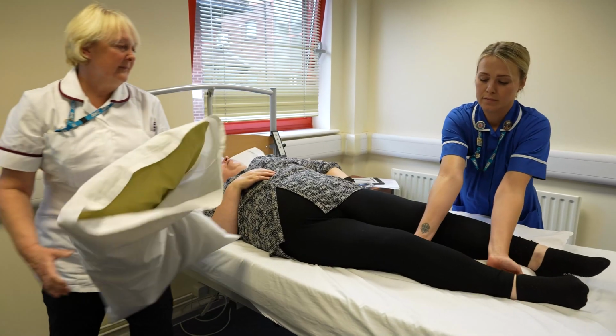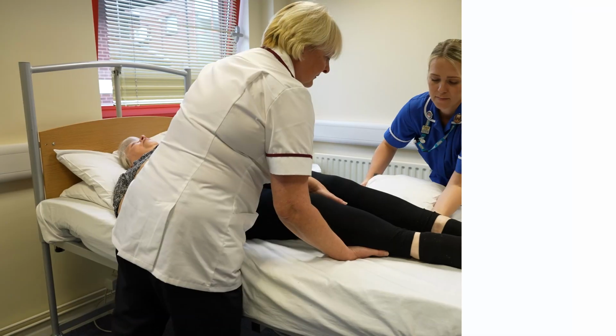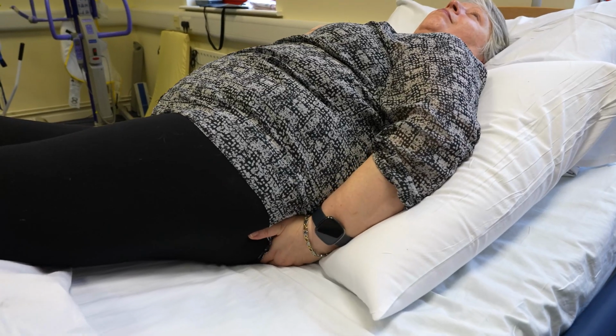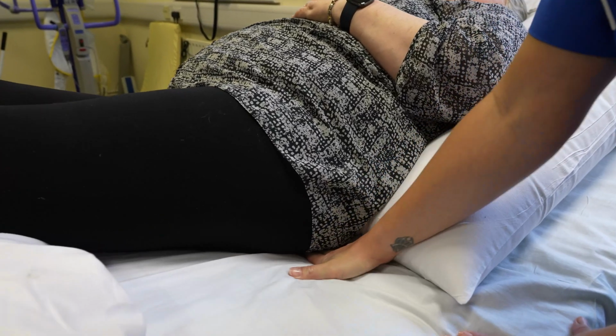Another pillow is placed to support the other leg, to optimise your comfort and ensure that both heels are away from the surface. If you prefer, one pillow can be used lengthways to lift both of your heels. Liz can use her hands to check that the space around the area on her lower back is free of pressure, or a carer or relative can do this for you.